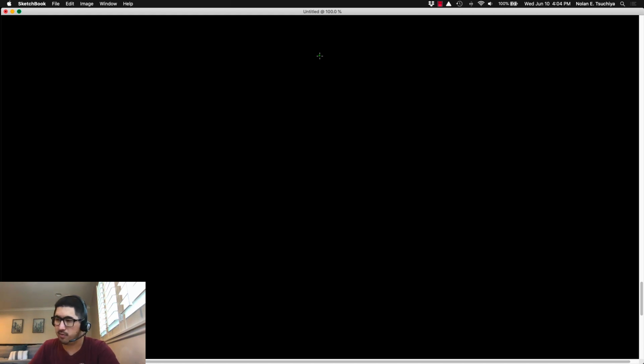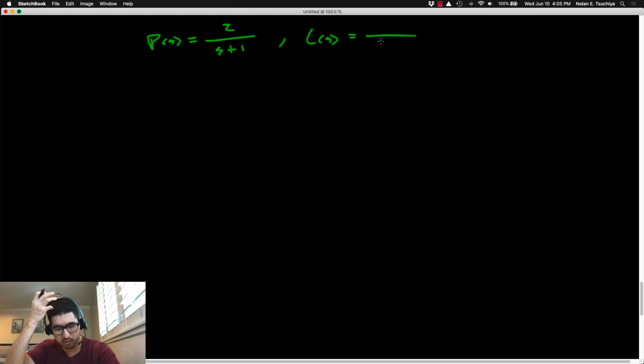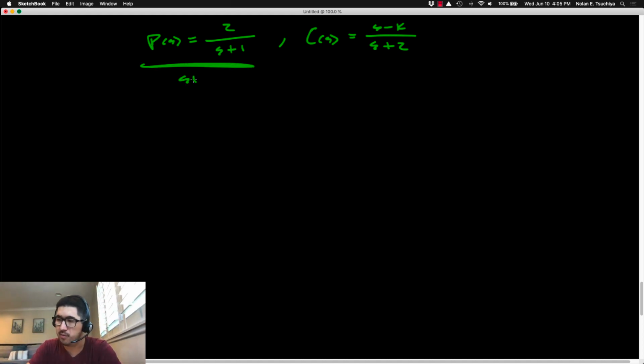Okay, so let's take a look at an example of how that works. Here's a plant, a simple first order, a little bit different from last time: 2 over s plus 1. This time our controller is not a proportional controller. It's not just a simple gain value. It's actually a transfer function as a function of s that looks like this. Remember, any C of s that you come across is just a transfer function. They're input-output relationships, so they can come in many different forms. It's not just k or a constant value. It could be a transfer function like this. Now notice that this plant is stable. If you look at the pole of this transfer function, you've got one real pole at s equals -1, in the left half plane. Therefore, this is a stable plant.